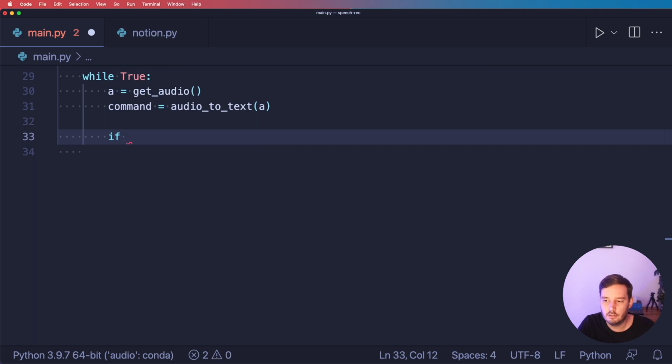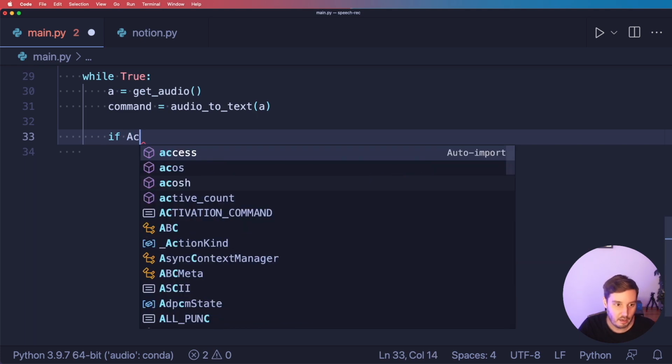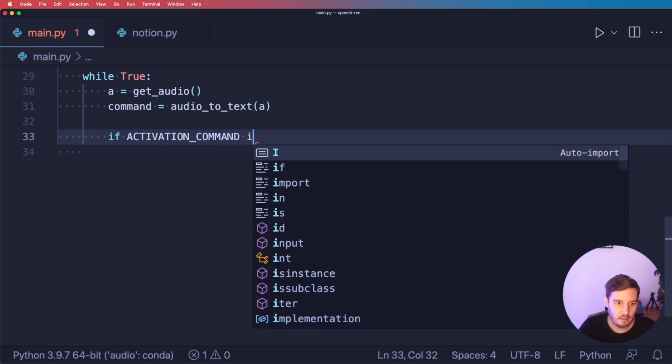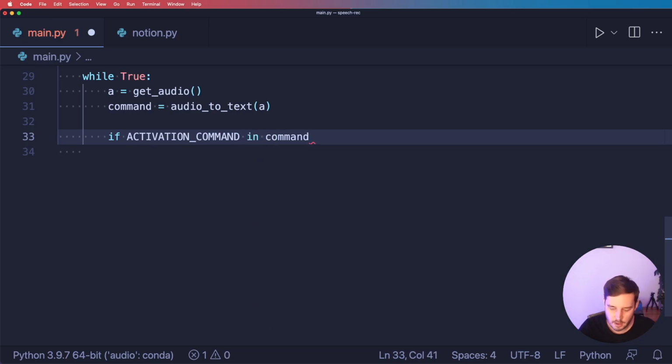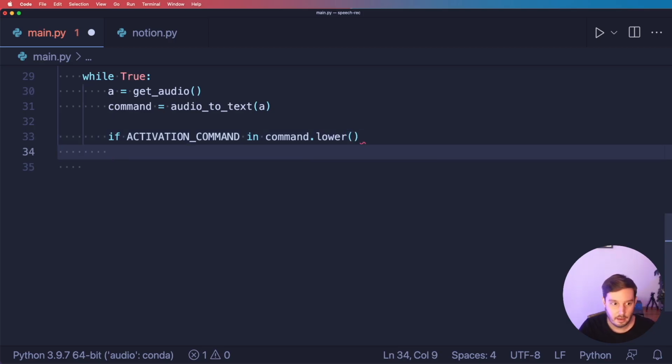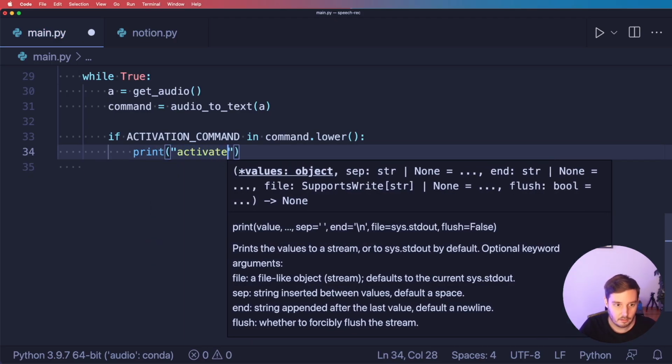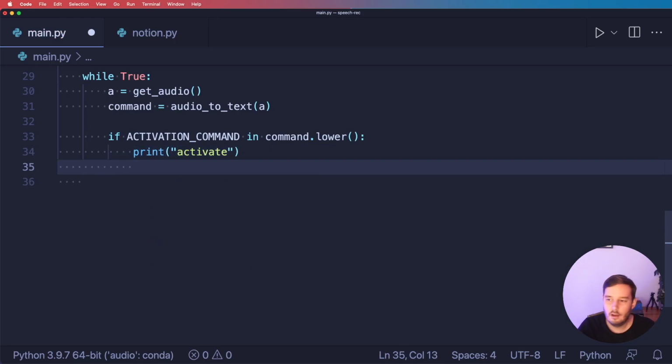So in order to check for this, we say if the activation command is in the command.lower, then we activate it. So first let's print and then activate. And now we again want to catch the microphone input, and this is now our note that we want to take.